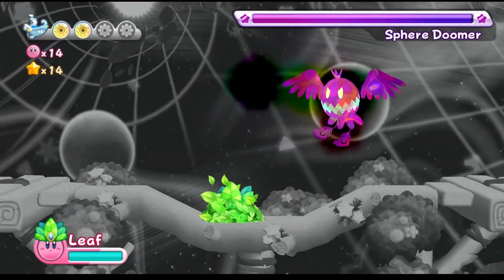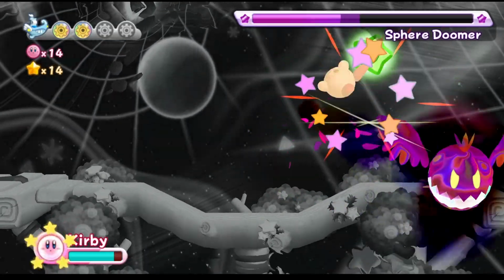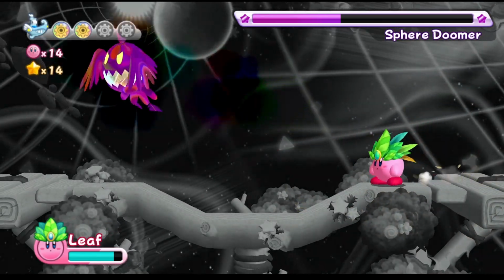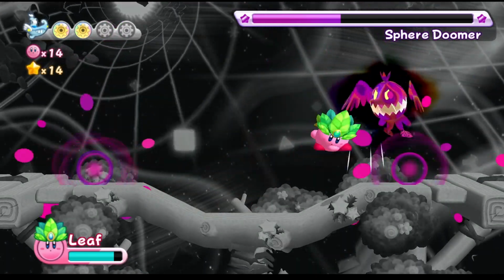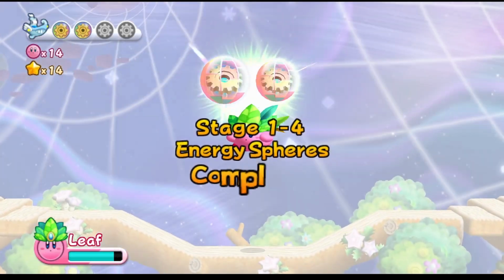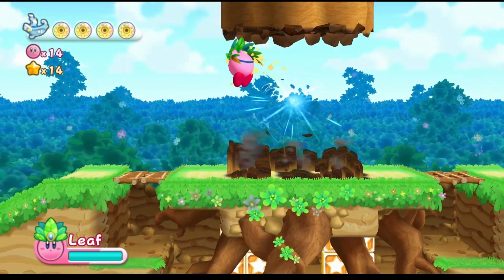Let me use Leaf this time, because I feel like I should at least use it. I'm not particularly fond of Leaf. I just am not really. Like, I've basically just showcased its entire move arsenal. Maybe it's just because its moveset isn't as wide as, like, Sword or Fire, but I don't know. I don't know, maybe I'm wrong. Maybe Leaf is actually secretly a really good ability.